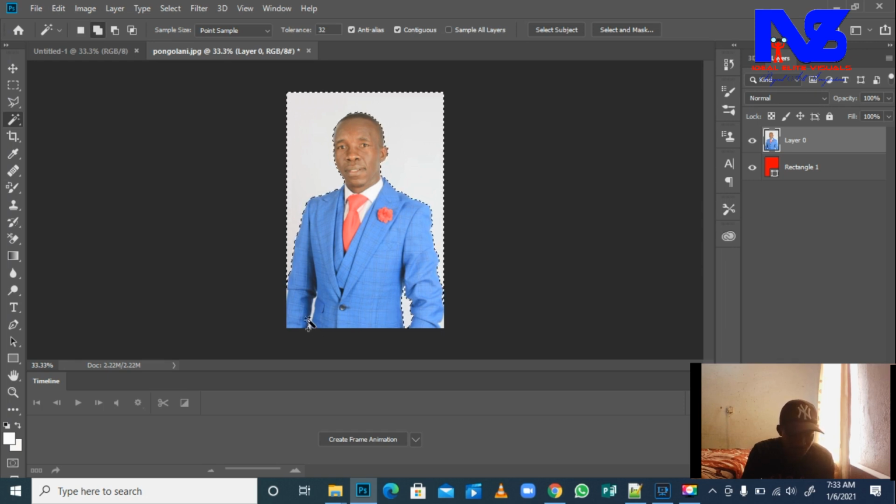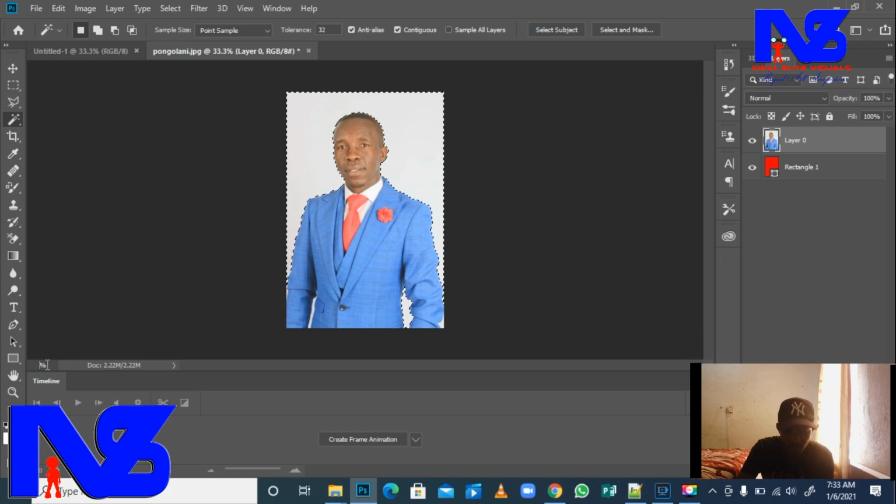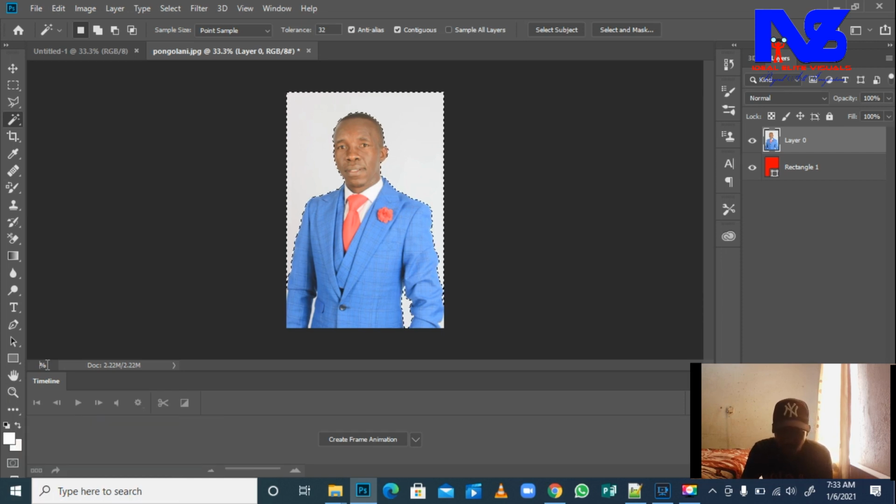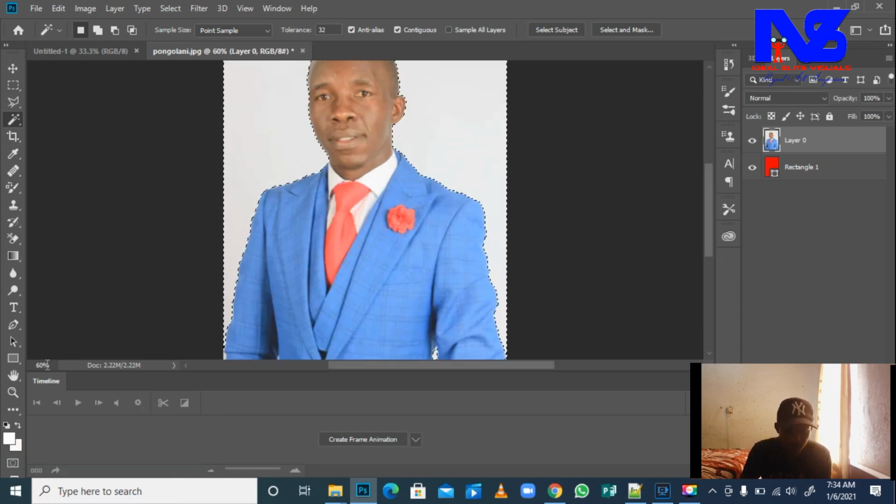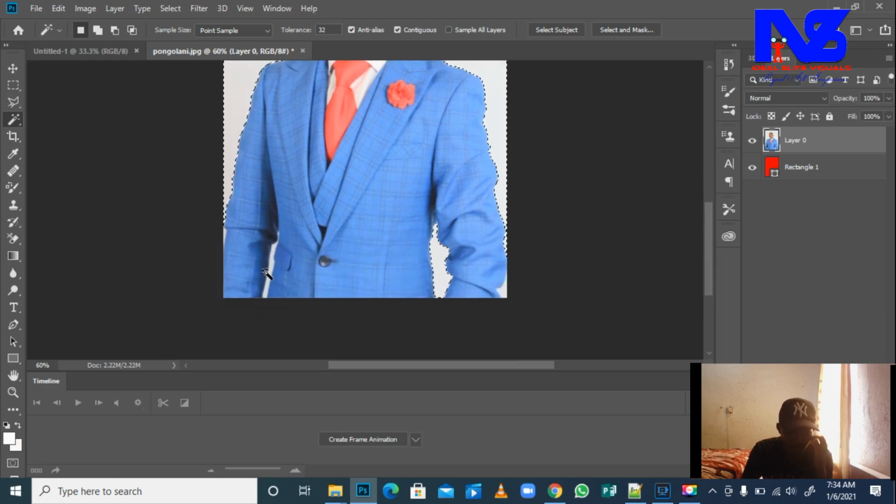Let me zoom in so that my selections will be easy. Zoom it to 60%. Then I click again. I've selected again the part that I want to remove. Shift, left click, shift and left click.